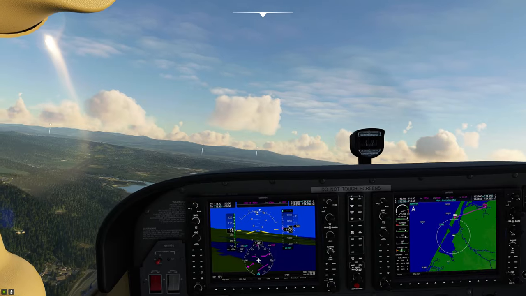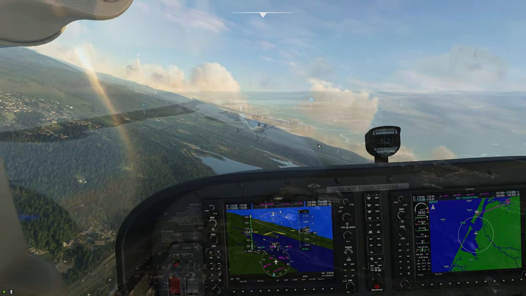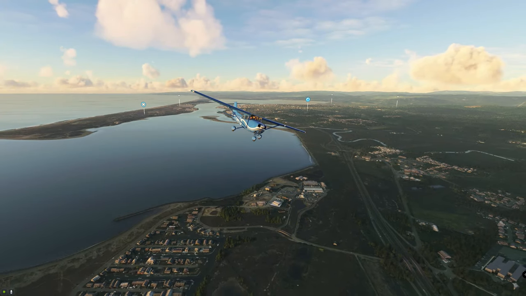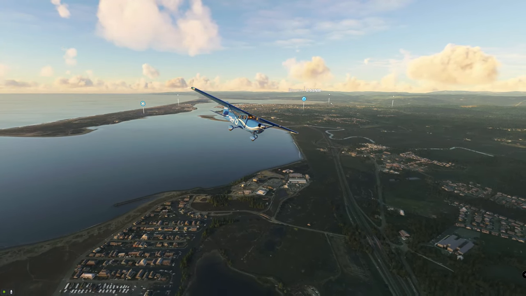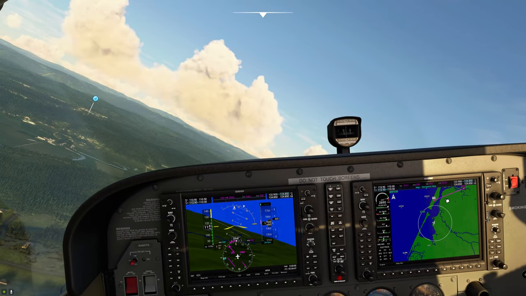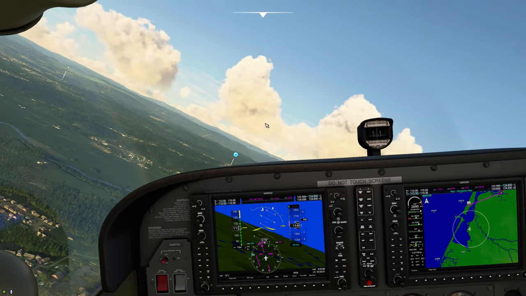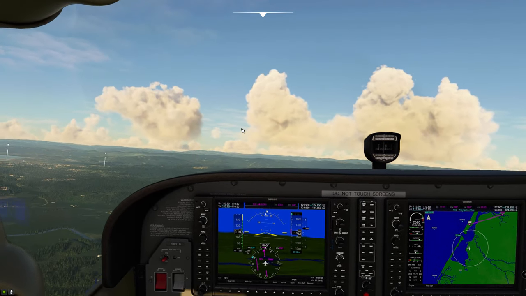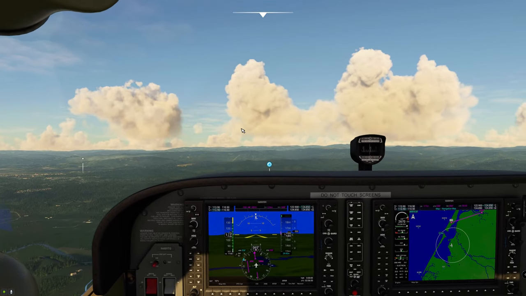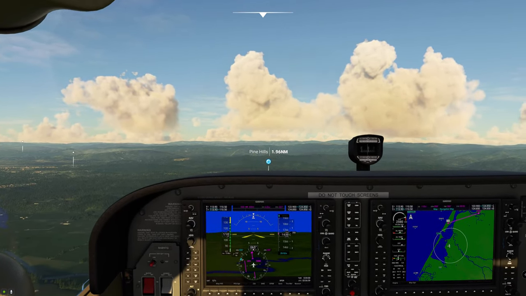So now that we are up to altitude, we're going to go ahead and bring us down to about 1,100 feet, and we're going to start making our way over to Murray Airfield now. So we can keep track of where we are just by looking at the GPS. And again, what we want to do is come in on either a crosswind leg or the downwind leg for runway 12. We can go ahead and pull back the throttle just a bit.